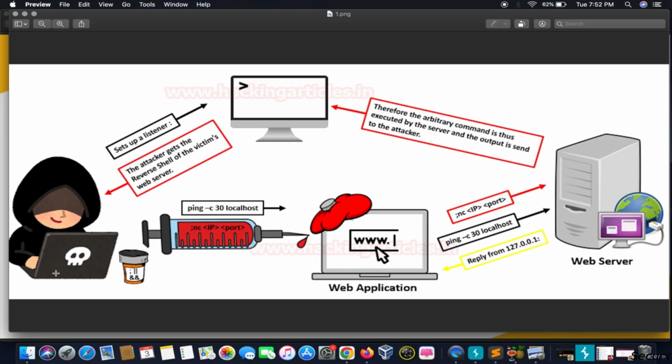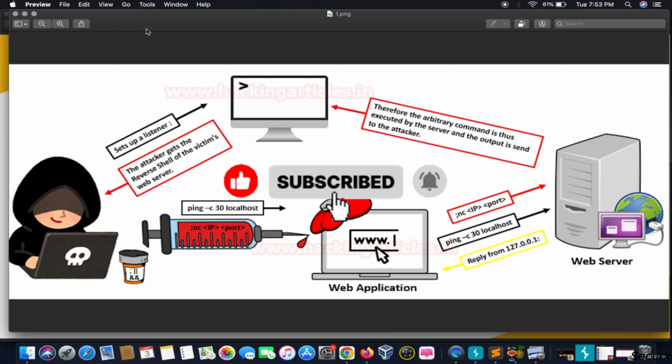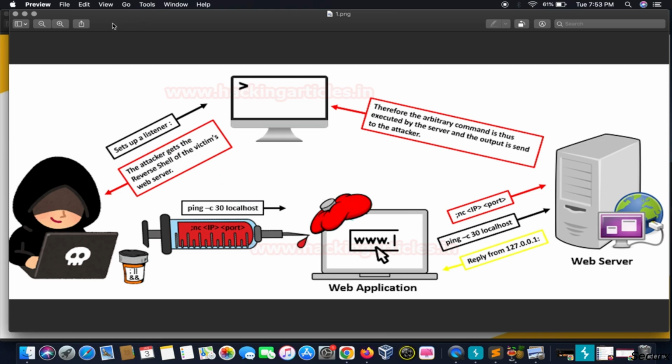Let's say this is an attacker. He wants to attack this web server. What exactly he would do is target this web application to run arbitrary OS commands to get access to this web server. He would use this web application to provide some malicious payloads or files to this web server, which when executed would give a reverse shell to the hacker. So, in the examples, you will learn more about how OS command injection basically works.